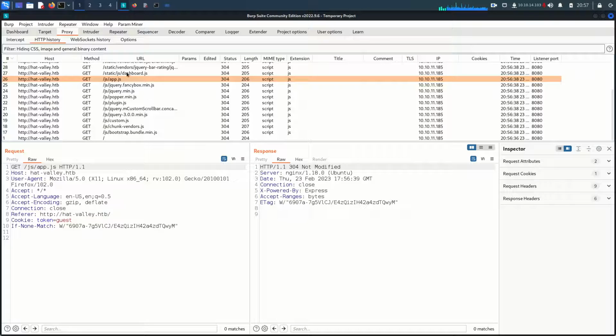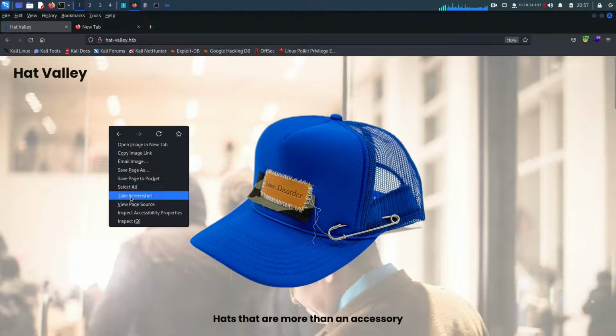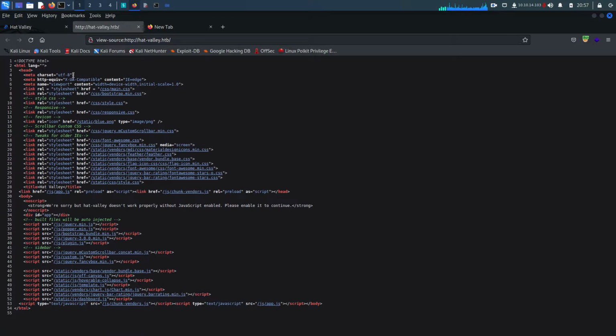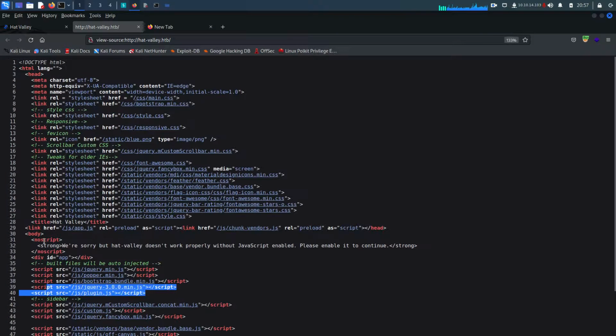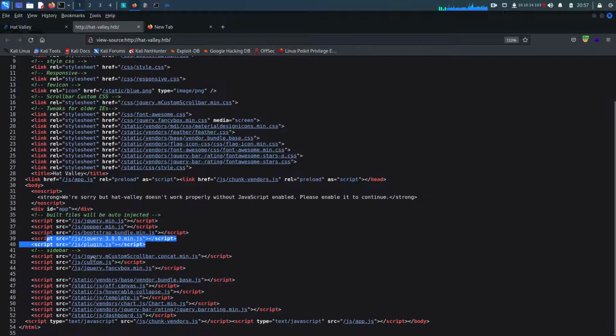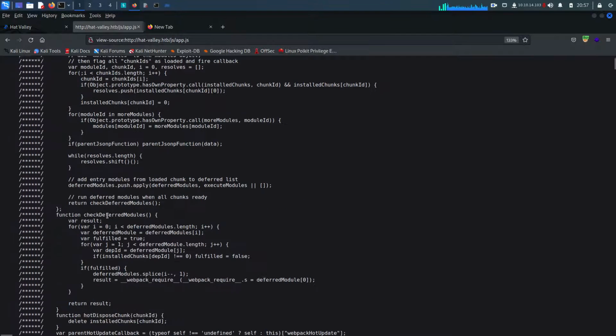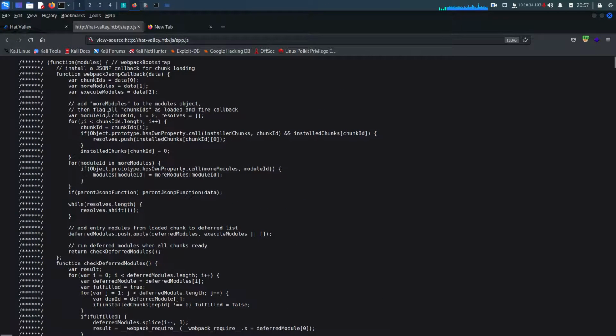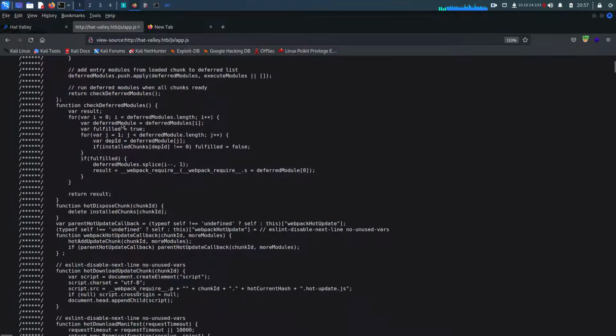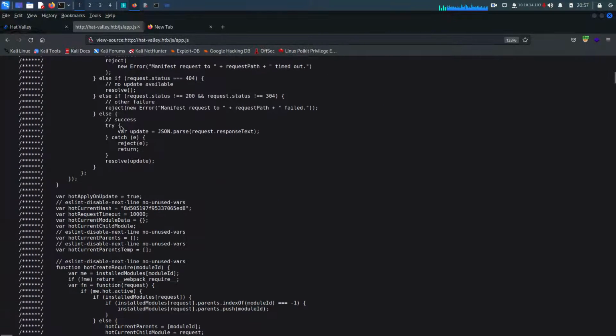First things first, I'm going to see the page source. And if you see the page source, as you can see, all these resources are loaded with that page where you have JS plugin.js, custom.js, and here app.js. So let's see what is inside this app.js. If you click it here, you find a lot of functions, too many functions for different purposes. Check deferred module and all.